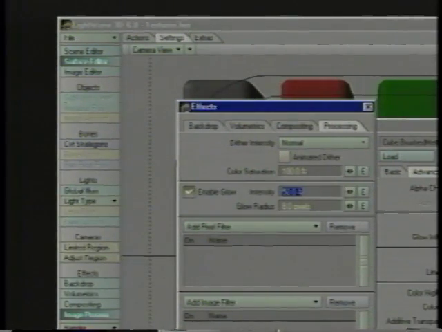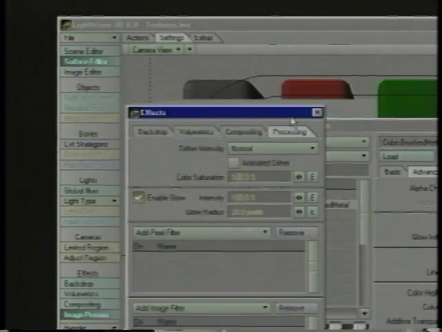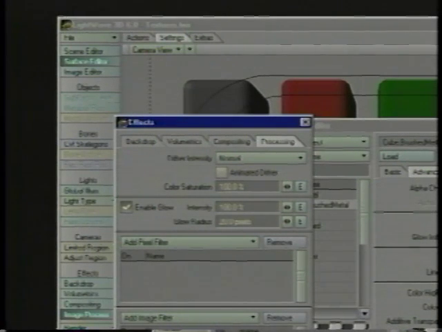All right, now having the glow intensity also set on the surface will modulate the percentage that I have set on the global setting. So for example, let's go back here and turn up our intensity to 100%, and let's set our glow radius to 20 pixels. All right, and we'll go ahead and just leave that open there.